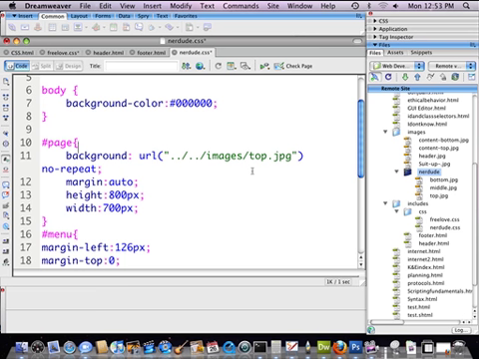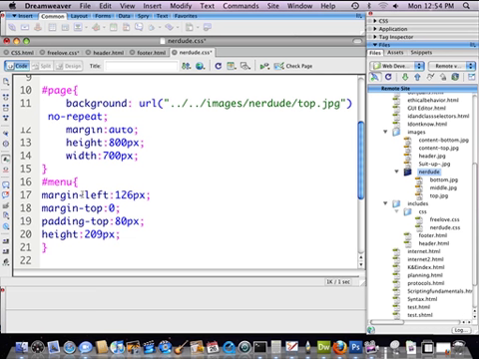Okay, so what changes? Back to the CSS. Now what is the URL? Instead of images top, it's images what? Nerdude. There we go. Okay, so I'm putting, as the background of my page, the Nerdude top.jpg. Am I going to want to center my thing? Yeah, we're going to want to.